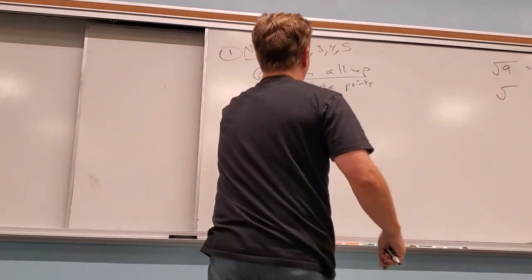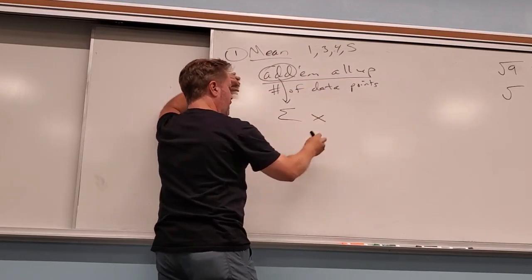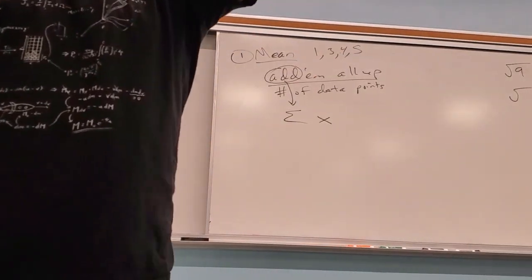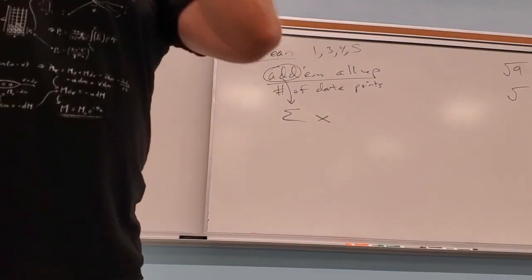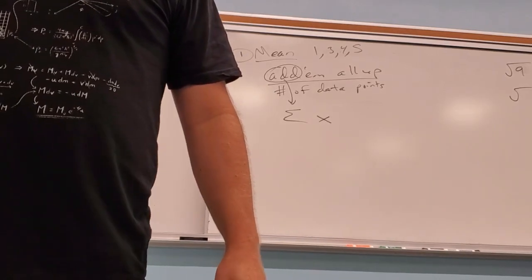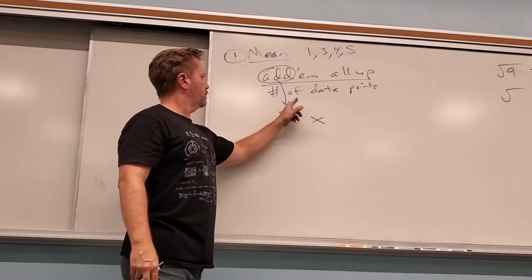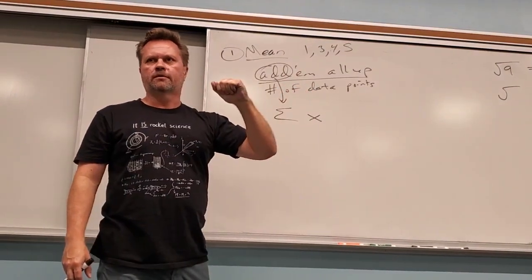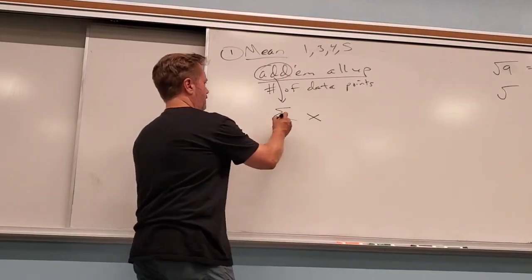So I want to add up all the data values, and how do I represent all the data values at once? x. The data points are the values of the variable, which is the question, correct? Just like in algebra, for the variable I use x, here we use x. How are we doing? This means add up all the data values, and then what letter do you think I want to use for the number of data points? N? No way. Okay.